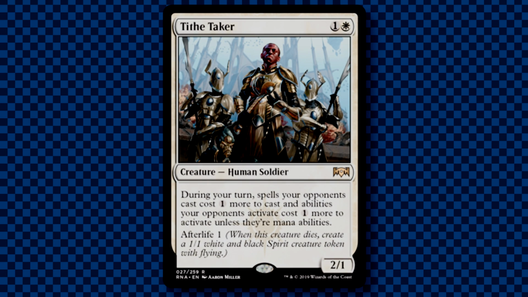Tithe Drinker might just be one of the top white cards from this set for our format. It's a 2-drop 2/1 with an ability similar to Grand Abolisher. While it's your turn, your opponents' spells cost 1 more to cast, and non-mana abilities cost 1 more to activate. It also has Afterlife 1, so when it dies you get a 1/1 white and black flying spirit creature token. This can really hinder opposing interactions during your turn, leaving you much more open to act without the worry of a response.